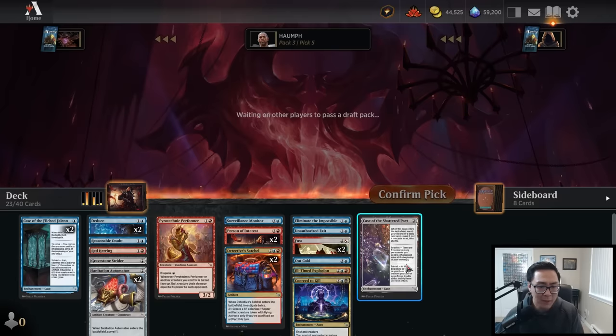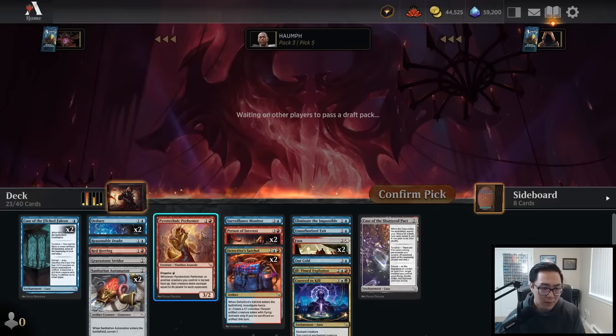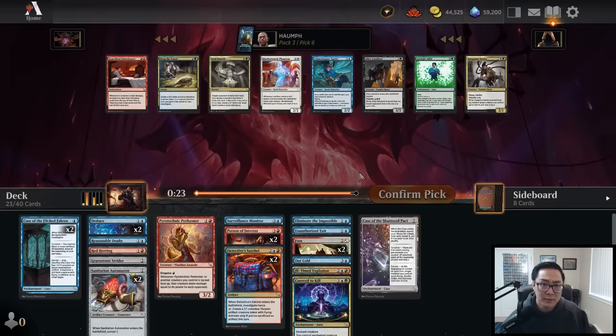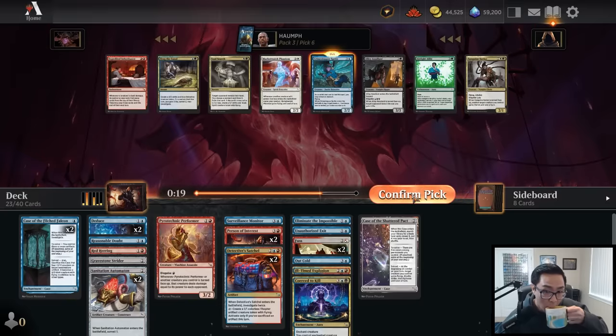But look, if the draft ended, I would be completely fine with this deck. This is a very, very solid deck. 5, 6, 7, 8, 9, 10. A little bit light on creatures, I guess. We'll see. All right, that's a creature. Definitely playing that.